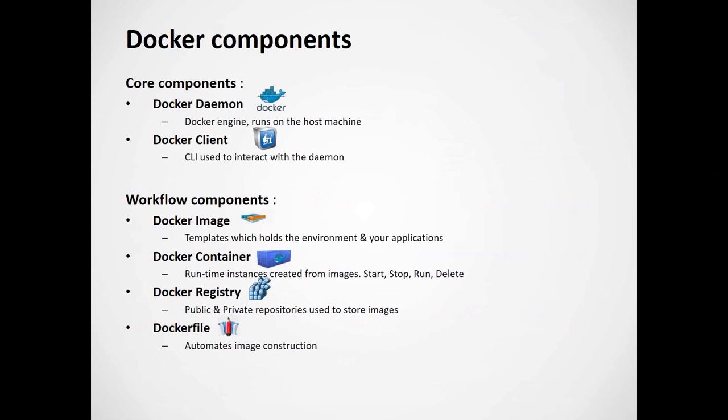Okay. Then there is one more term called Docker file, where just now I said if we want, I can create my own image and I can use only that. So that way, if you are trying to create your own image, you can do some steps manually. If not, it's always better to automate that also.